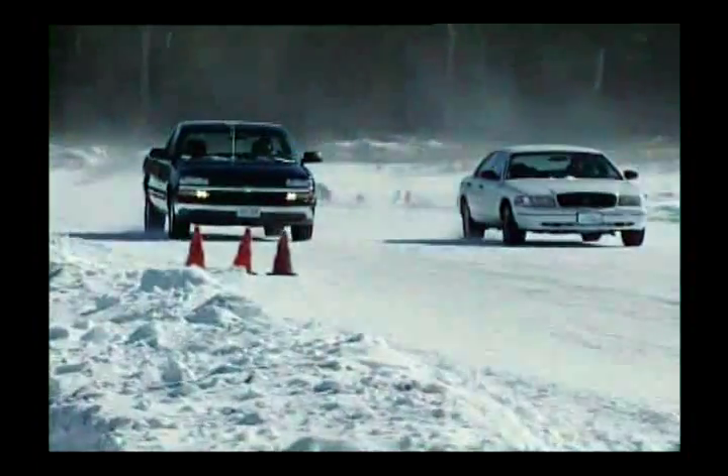The recommendation for winter tires is so that you can maintain steering control and braking control at all four corners. The difficulty with having just two winter tires — and the reason people question us — is that on a rear-wheel drive car, they would normally put the winter tires on the rear. That won't let you stop. That won't let you steer.